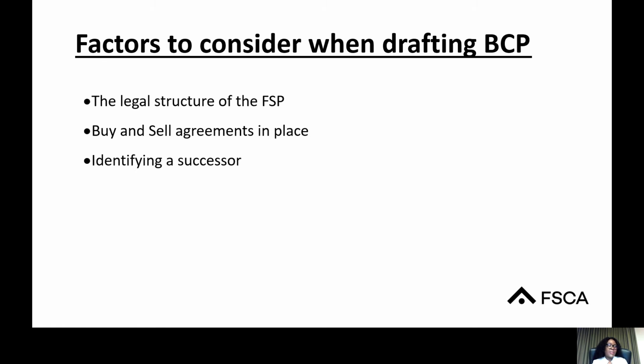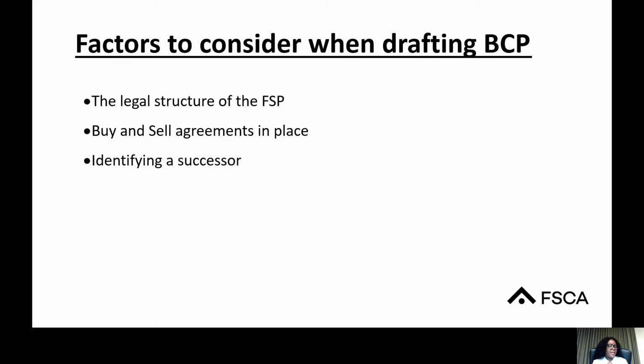Meaning, if the key individual passes away or any situation occurs that leads the KI not being able to perform their duties in terms of the FAIS Act, then the license will lapse and the business will cease to exist. And obviously, in this case, the FSCA will need to be informed of the above situation, or the passing away of the KI. And also bearing in mind that the license cannot be transferred to another person. It cannot be inherited by anyone.